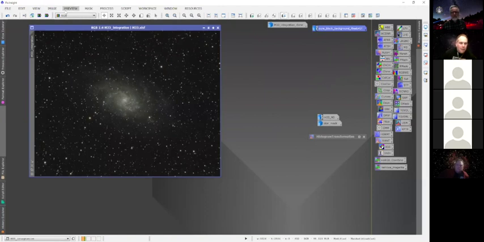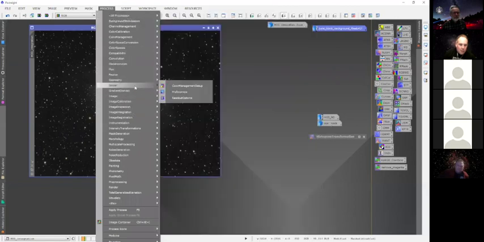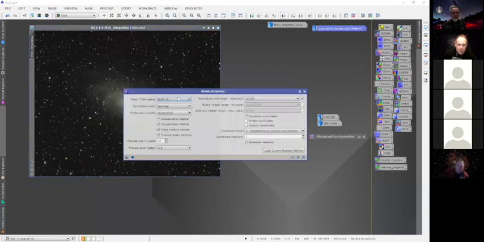So if you go to Process, Global, Readout Options, you can say calculation mode, average, single pixel. Yeah, let's see. That's what I have.